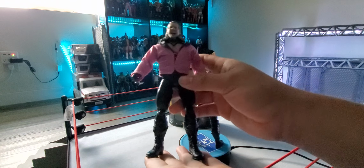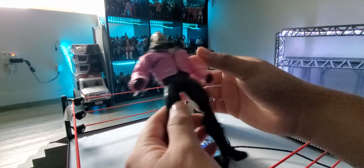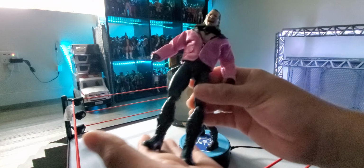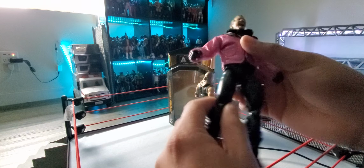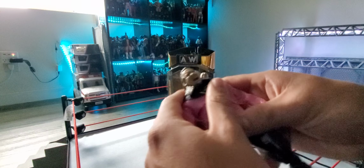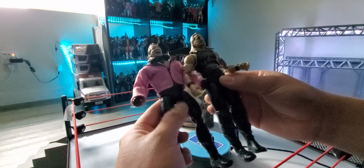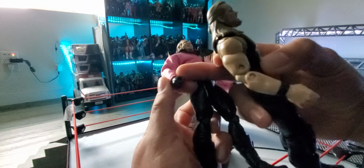I mean, it's pretty plain. I do have, I think this is the Amazon exclusive Jericho gear pack, where you got him and basically a repeat of the Unrivaled 6 head scan, the little bandana even with the Le Champion. But this one has all black compared to the Unrivaled 6 that had the golden lines and everything. And I didn't bring him out from the shelf, but it's basically the same thing as this guy, so I brought him out. There you go. I feel like this guy would have looked better with the black gloves, but it's all good.